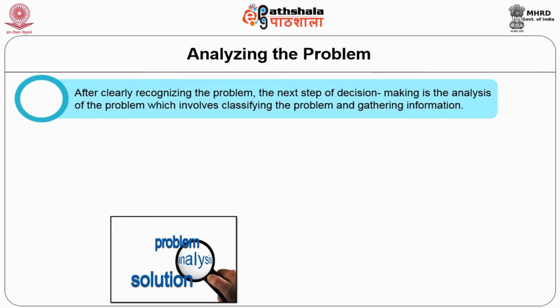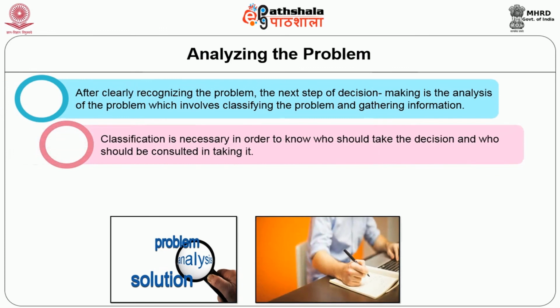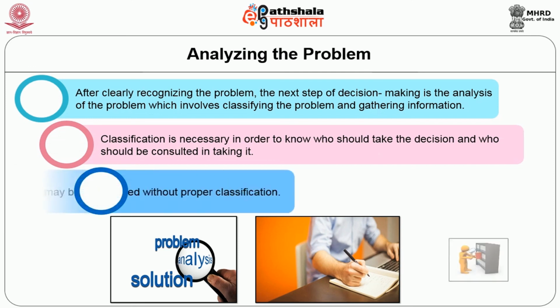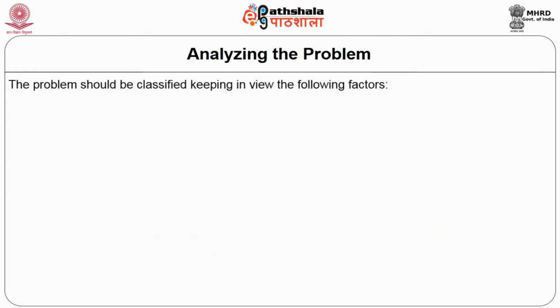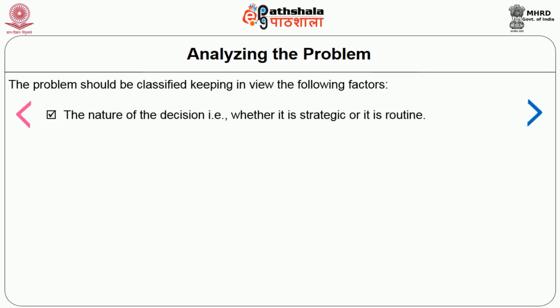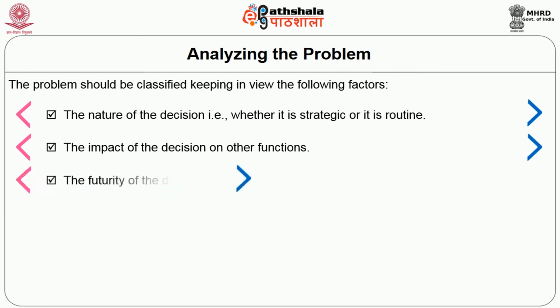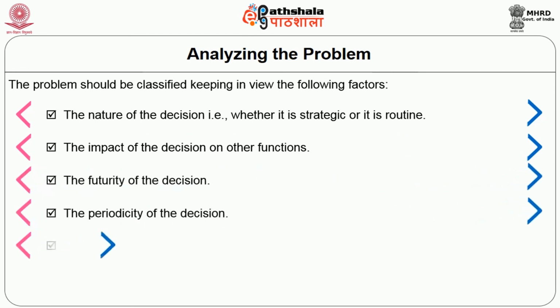Classification is necessary in order to know who should take the decision and who should be consulted in taking it. The effectiveness of the decision may be jeopardized without proper classification. The problem should be classified keeping in view the nature of the decision, whether it is strategic or routine, the impact of the decision on the other functions of management, the futurity of the decision, the periodicity of the decision, as well as the limiting and strategic factors relevant to the decision.